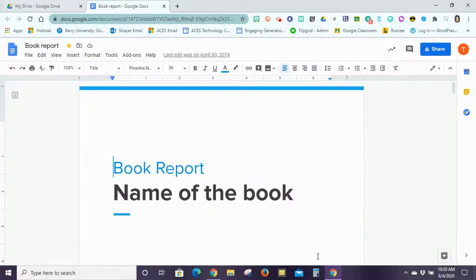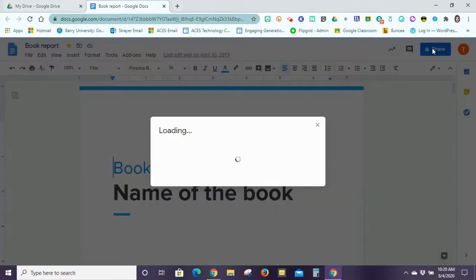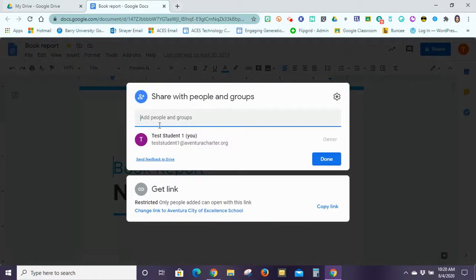In this video, we're going to talk about sharing and how you can share documents within your Drive. This can apply to Google Docs, Google Slides, Google Sheets, and Google Drawings. They all have the ability to share with other people. You simply do that by clicking on the blue share button up at the top, and once you do, a window will open, allowing you to choose who you're going to share it with.